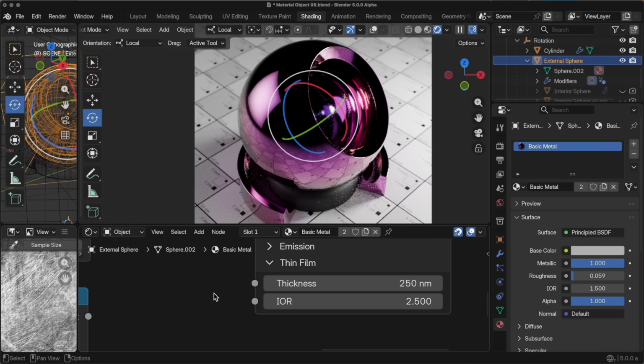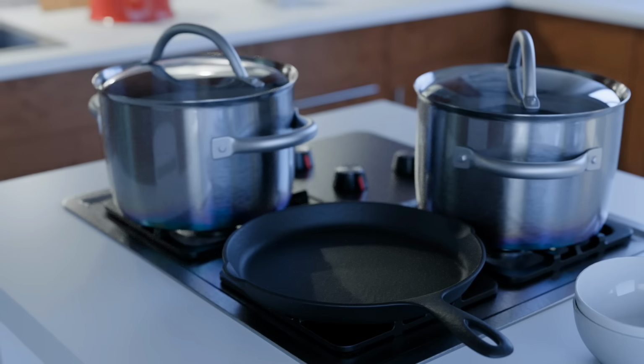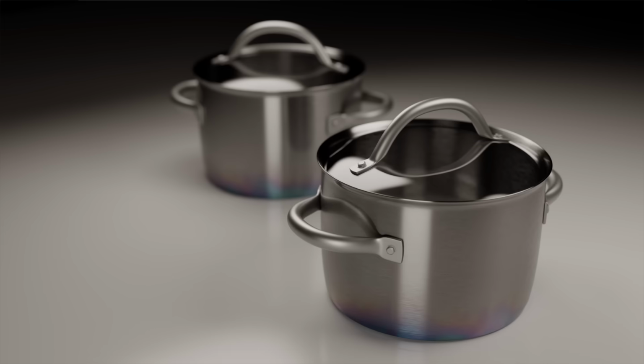But let's dive in and take a look at some of the nuances here, because there are differences between how you approach metallic surfaces versus other types of surfaces like dielectrics. This is really awesome because some metallic surfaces can exhibit quite strong thin film interference effects caused by the thermal oxidation of the metal.